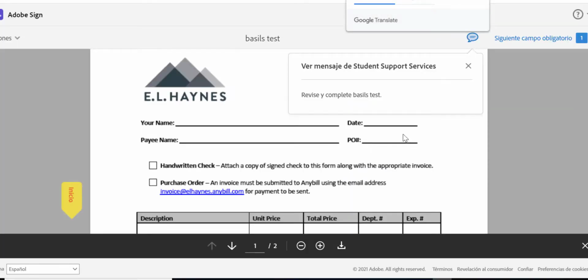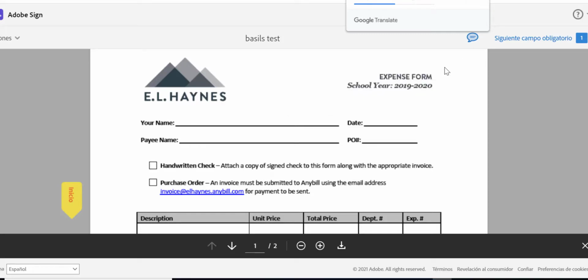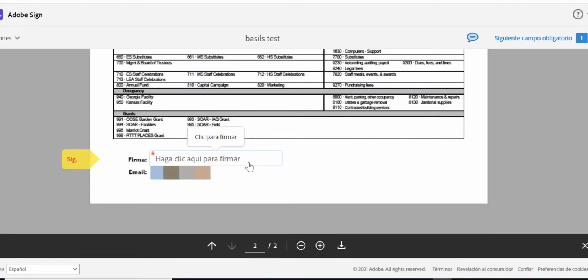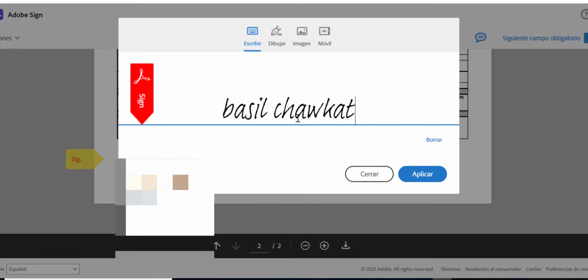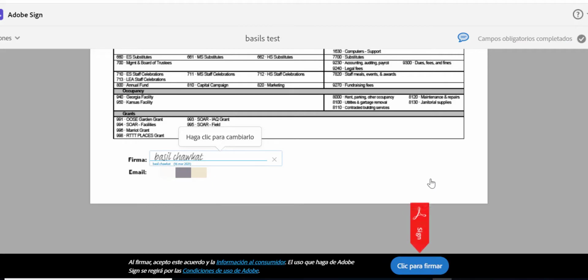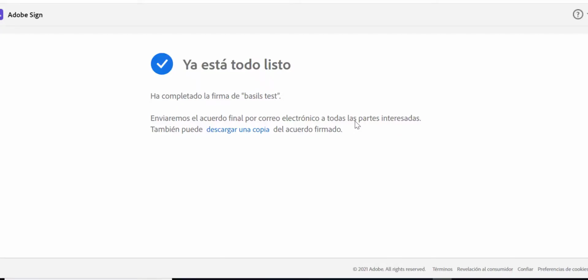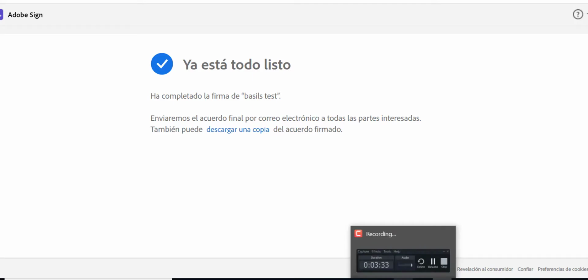And then this website right now, and the tools and tool tips that are included in it, are going to be in that language that you requested. So I'll go down here and select, and all the instructions are in Spanish, or whichever language you select. And then when I click on it and fill it out, you'll receive the returned sign request. So here, I'll just do it like this. Okay. Now let's go check in on my Adobe Sign request side.